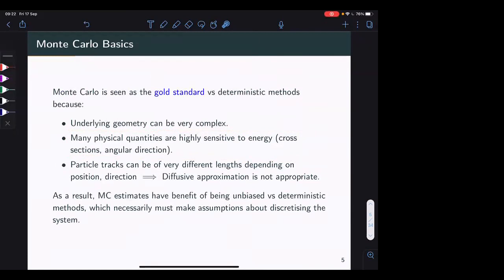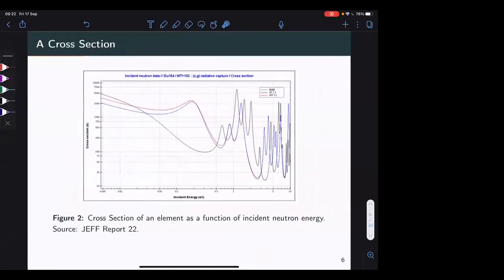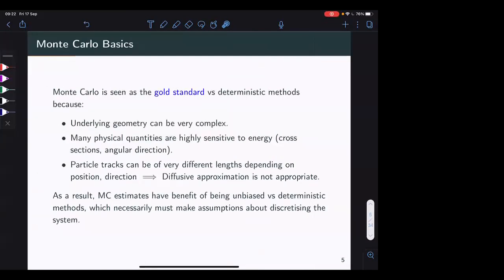Doesn't mean they're not good, but you can't get them to work in certain cases, and you get this very difficult problem of how accurate my deterministic methods are, given I probably can't deal with some of these sorts of issues. And then the other thing is this: depending on where I am in the reactor, I may get very different types of behavior.